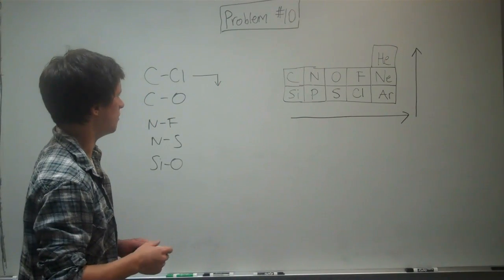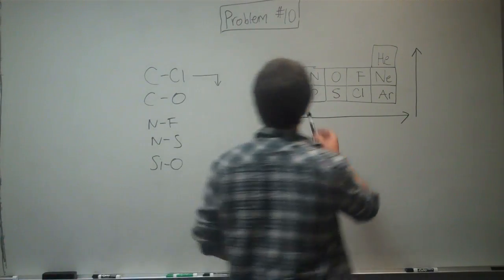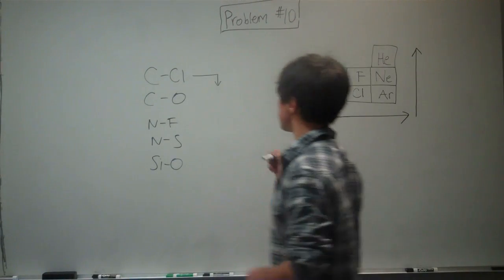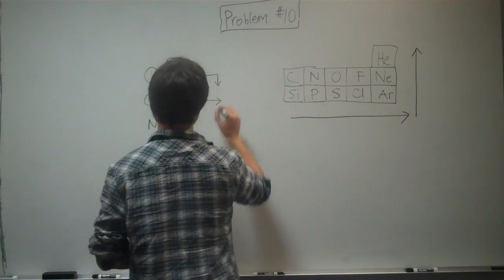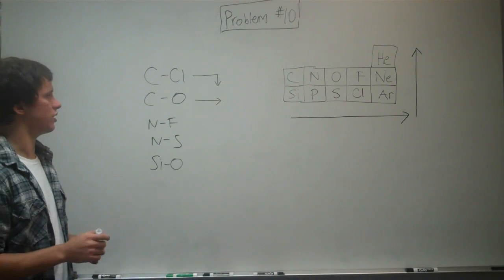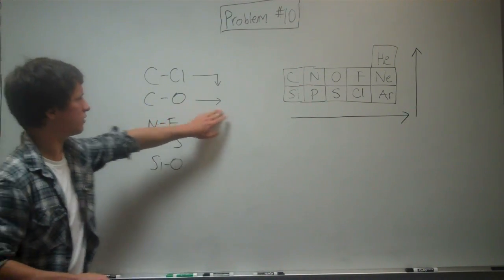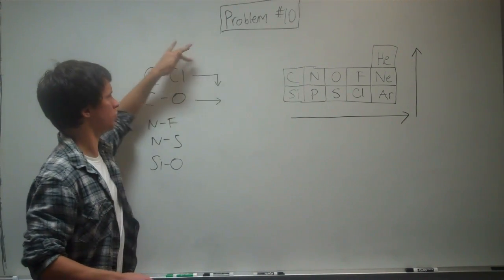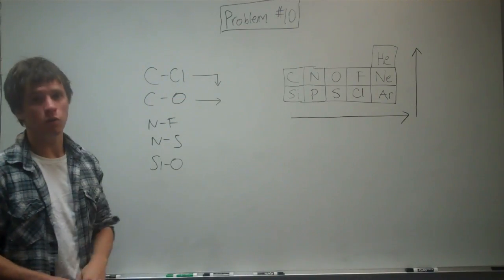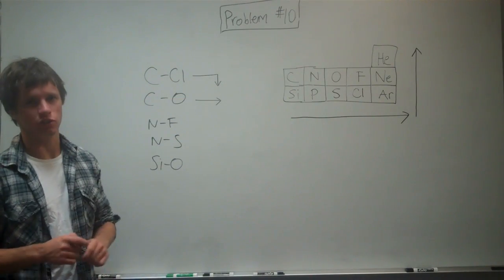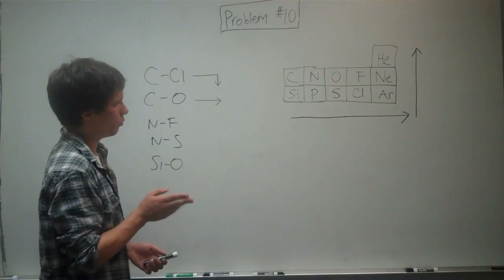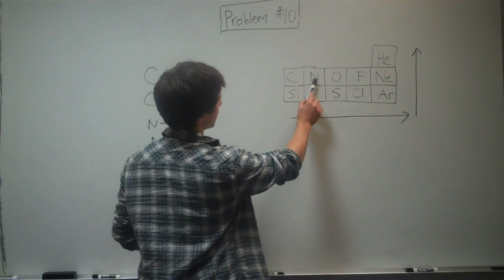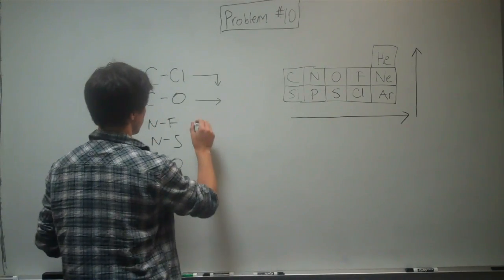Okay? For carbon to oxygen, this is also going to be an increase in electronegativity because you're going to the right. That's good because it's going to the right. This one's not so good because you do go to the right, but then you go down, which is not what we want. The biggest difference in electronegativity is going to be something where the change is to the right and then up. So N to F, start here, you go to F, that's also over.